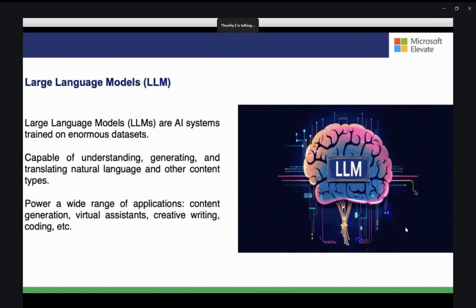Now, what are their capabilities? It has the capability of understanding the situation. It has the ability to create or generate text. It can also understand natural language, whatever you provide. You can take any example, whether it might be ChatGPT, Copilot, or Meta AI. You can just write anything.